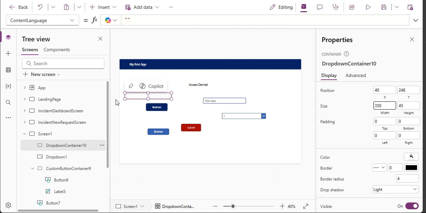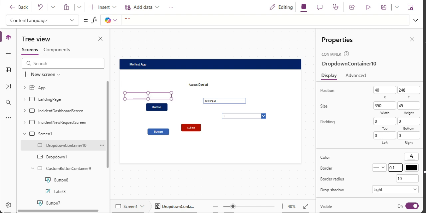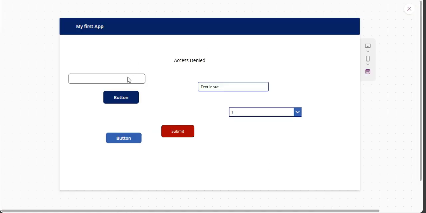Alright, so once you do this, the next thing is border radius. You give the container the border radius. You can make it anyhow you want. I'm using 10, then you give it the border. I'm using 0.1. I want to make it light. Then I'm taking out the drop shadow, I'm setting it to none. So once you do this, if you play this, you can see how our container now has the border radius.